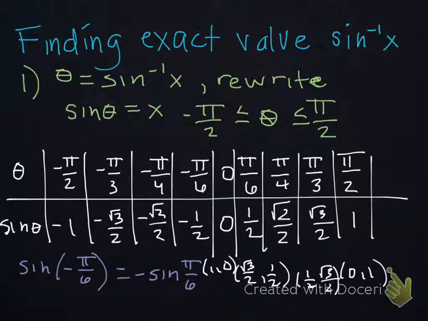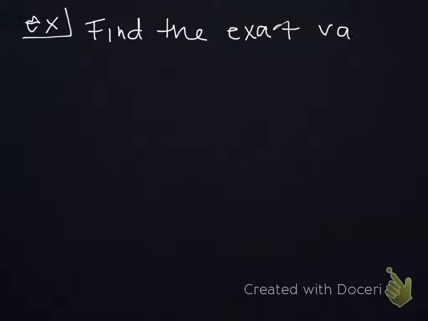So this is the chart that you need to know for sine. This is one of those things that you have to memorize. You pretty much already have it memorized. You know the coordinates, it's just we have to think about them in a different way. So we're going to do an example just focusing on sine for now. For our first example, the directions are going to say find the exact value of the inverse of sine of root 2 over 2.